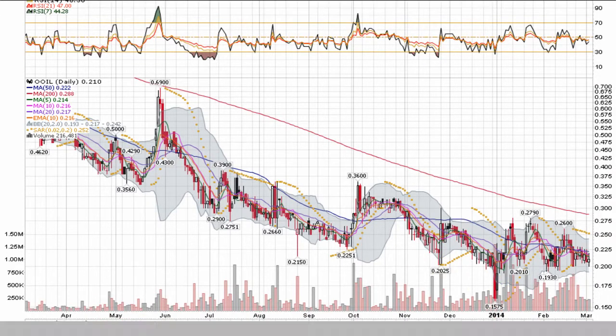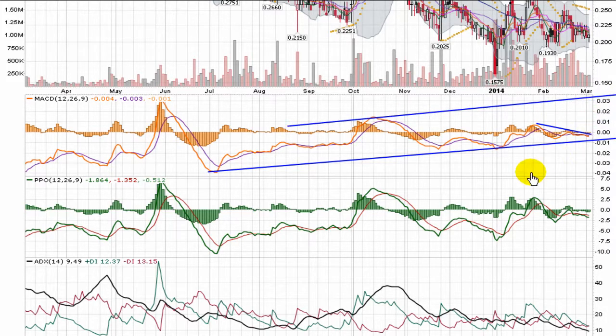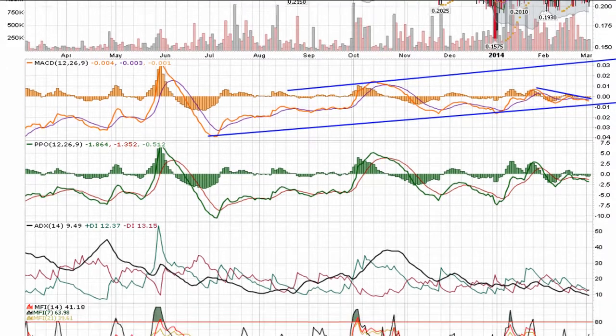for the downtrend. Now the MACD in the short term is definitely in a little bit of a downtrend, but ultimately holding right near zero. On the grander scheme, you see it making higher lows back towards that 0 point. What I'd be looking for is that support to hold and for this MACD to bounce off this trend line and break back up through zero to try and develop some sort of stronger uptrend to support the idea that the stock's going to move off the bottom.